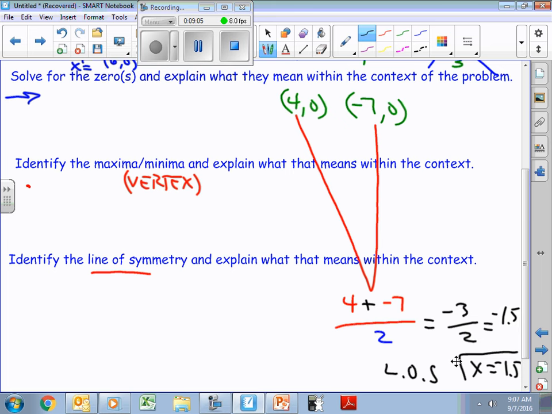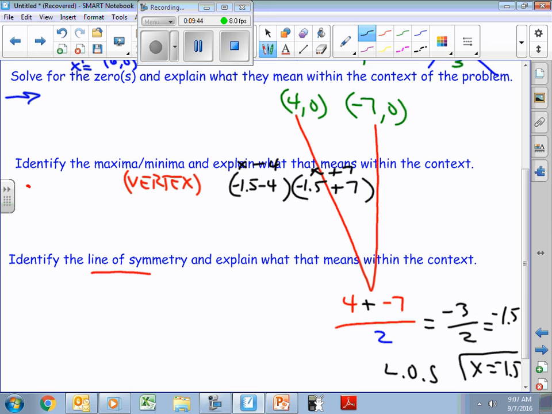Remember up here we did, you're going to put it back into the parentheses. Another math teacher will say this differently. They'll put it back into the original problem. I'm going to put it in these guys. I'm going to accept it this way. It was x, was it x minus 4 or plus 4? Minus. And it was x plus 7. You're going to take that negative 1.5 and put it in here, minus 4. And then his friend over here, you're going to put in the negative 1.5 plus 7.